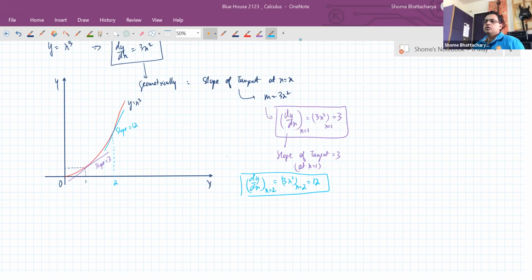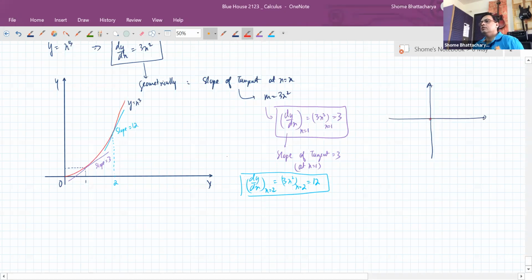Now it also shows you the symmetry of this graph, because if you were to compare the point x equal to 1 with the point x equal to -1, you would see what we are talking about. The graph here is like this. You can see that when I draw the tangent at a point like this, I'm getting a line like this. When I draw the tangent at a point like this, I should get exactly a symmetrical line. These two tangents should be parallel to each other.